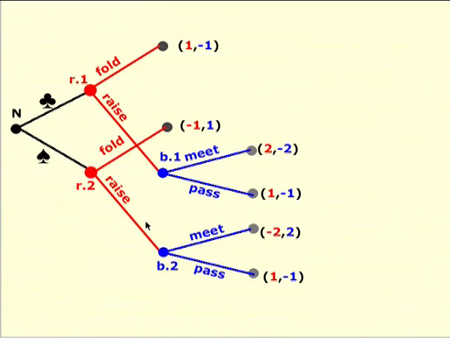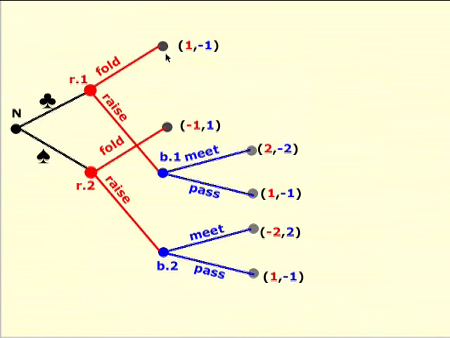Now, according to the text, she looks at the card privately. If red folds, then she shows the card to blue and the game ends. So a fold brings an end to the game. That's why I'm putting a little black dot here, as the end of the game happens and the payouts occur.